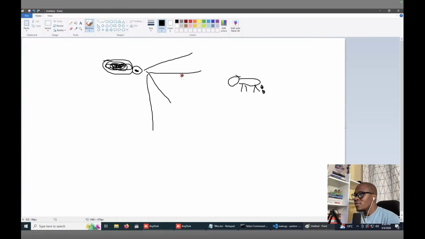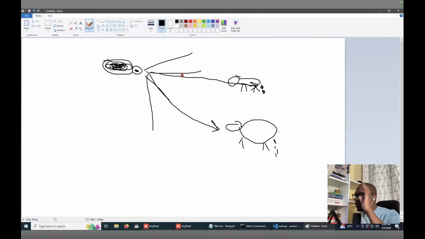So we want to tell this robot, if this cat poops, we want you to move towards this direction and clean that poop. Now we have a dog. Let's just try and draw a dog here. We have a dog. So we want to tell it, if this cat poops, you go and clean that poop. But if this dog pees, we want you to go and clean that pee. So those are 2 conditions. So far we've only looked at 1 condition.